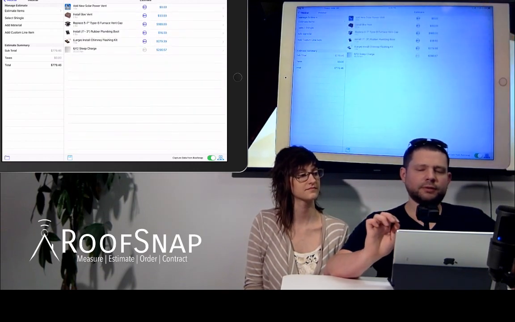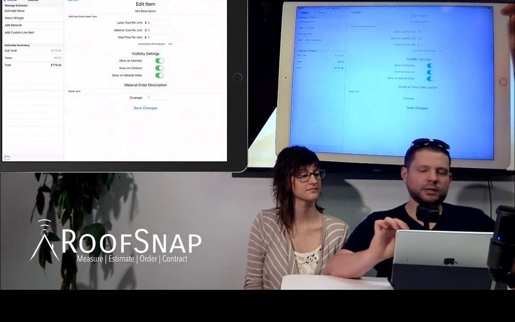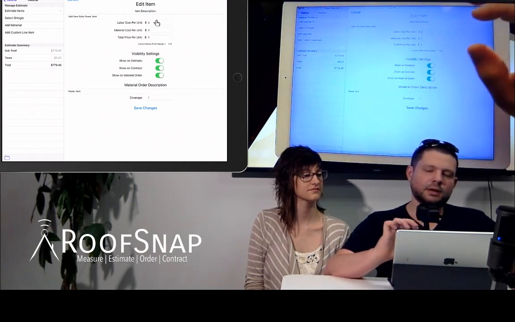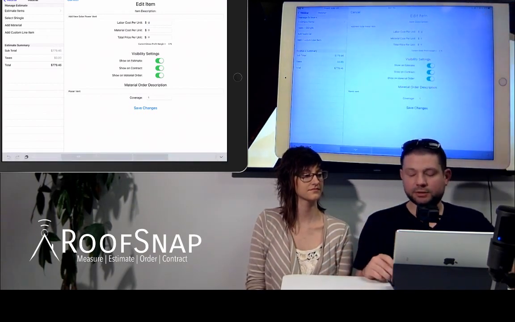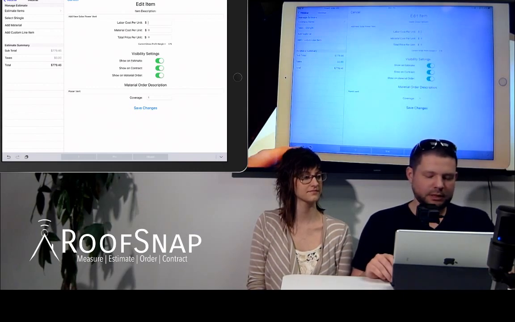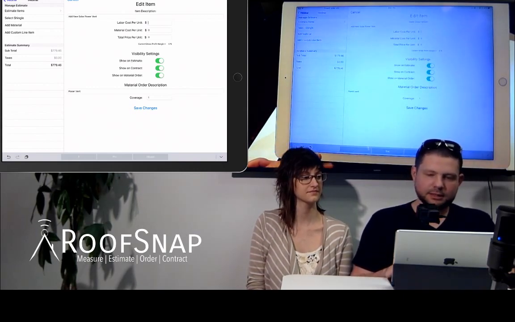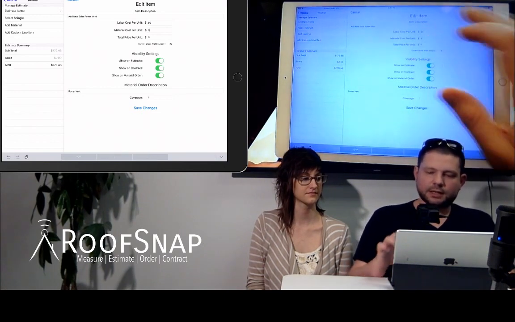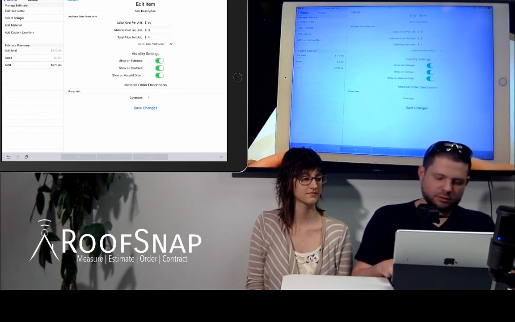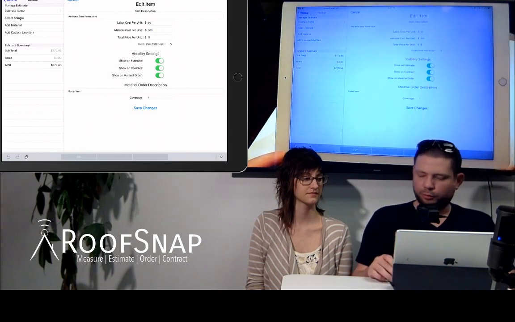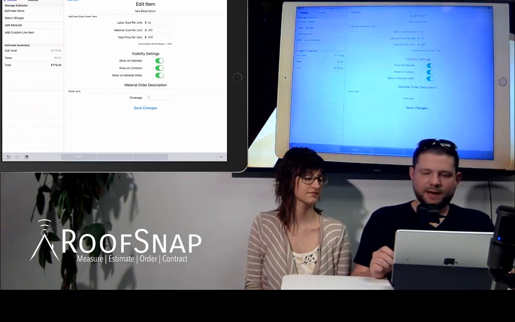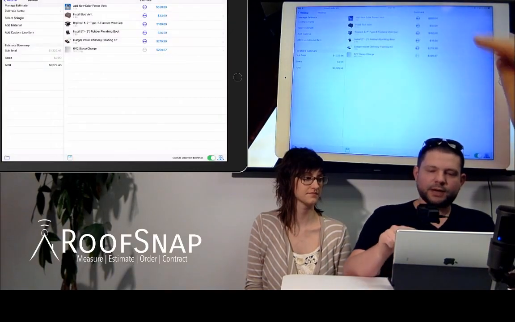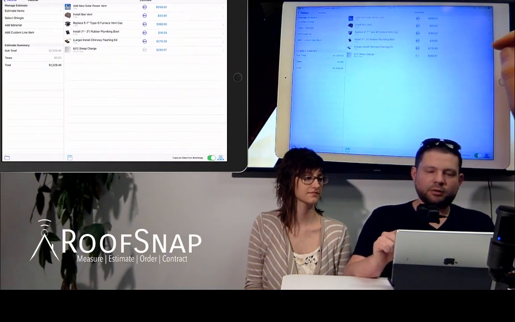Now that solar vent, I could actually edit the price within here. I must have put this solar vent in without a labor cost when I customized my office. So if you see a 0 price, you might want to go in here and manage the price. So let's say the labor to install it is $50, and let's say the solar vent itself costs $300, and let's say the total price that we're going to charge is $550. Save changes.